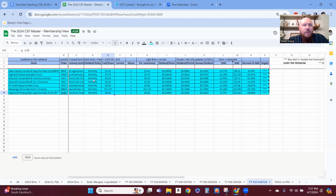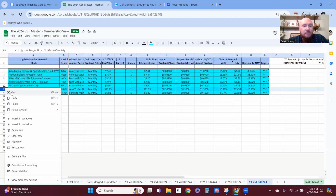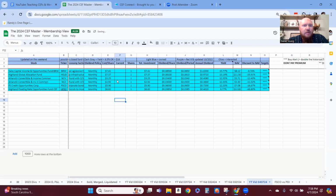So if we were buying tomorrow, what would we buy? Now, I'll be honest, in the potential of a portfolio shakeup on our end, we're not going to buy. That doesn't go well with trying to update and tweak our portfolio. But if we were buying tomorrow, what would we buy? So NVXG is a tech fund. It does amazing, right? It's up crazy since we bought it, almost $2. So for us, it's not going to stay on the list. And this is why I like knowing what we have.